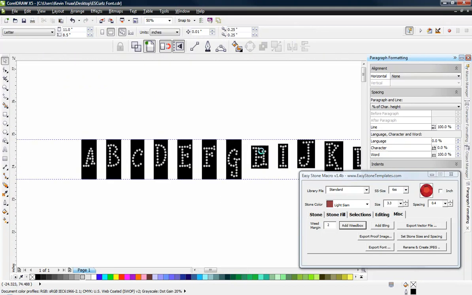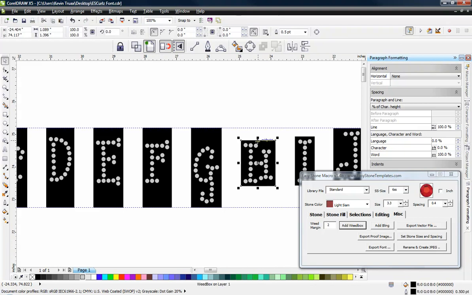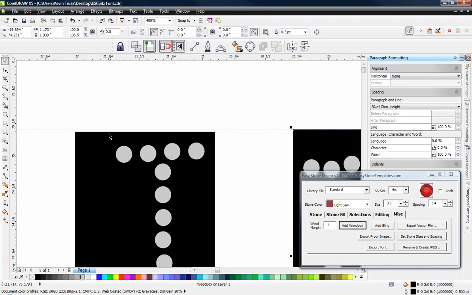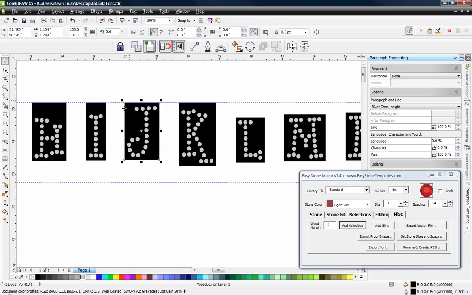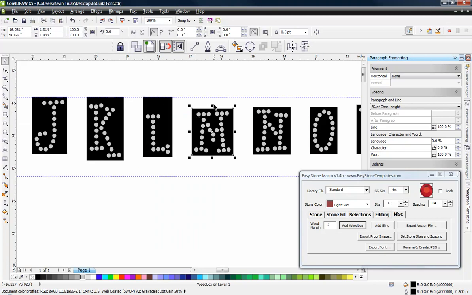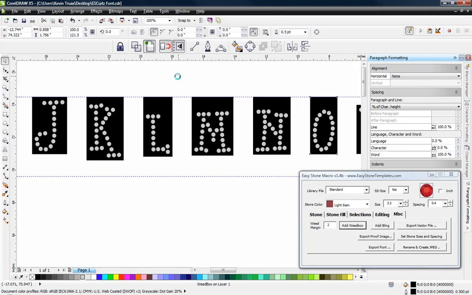Okay. Now, what I did is I went through and decided, when I looked at these letters in the uppercase anyhow, I added the extra material to the top. I wanted to match the tallest most point for my uppercase lettering. So I'm just going to show you what I did. Every single one I pulled up and made it a little bit taller. So just do that for every single one.